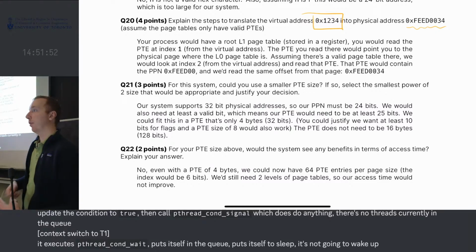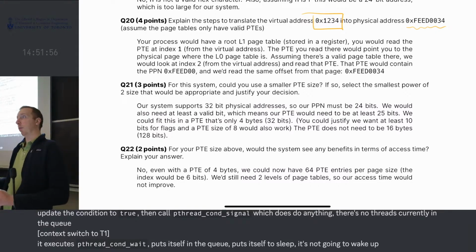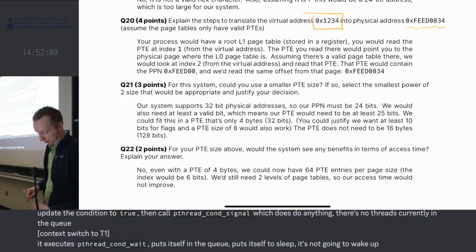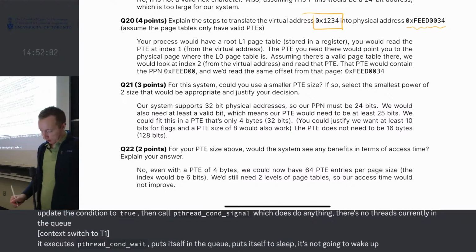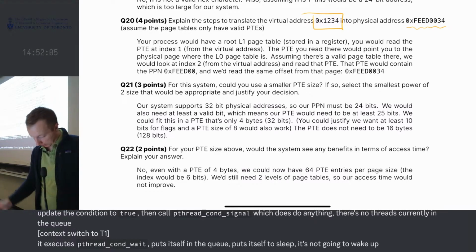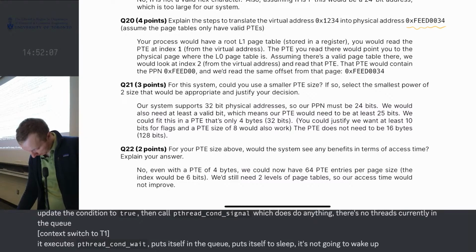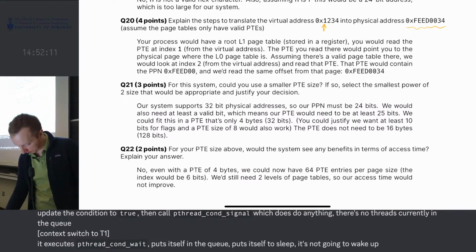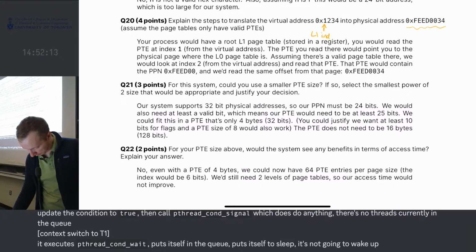So if I have 2 levels of page table entries, that means my root page table is an L1, and then it points to an L0 page table. Also I made it nice so that those 4 bits that represent this hex digit, this is my L1 index, and then this 2 here is my L0 index.